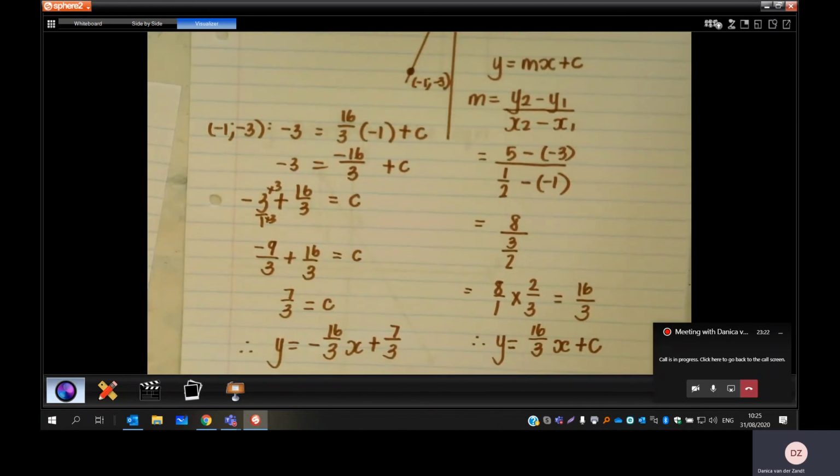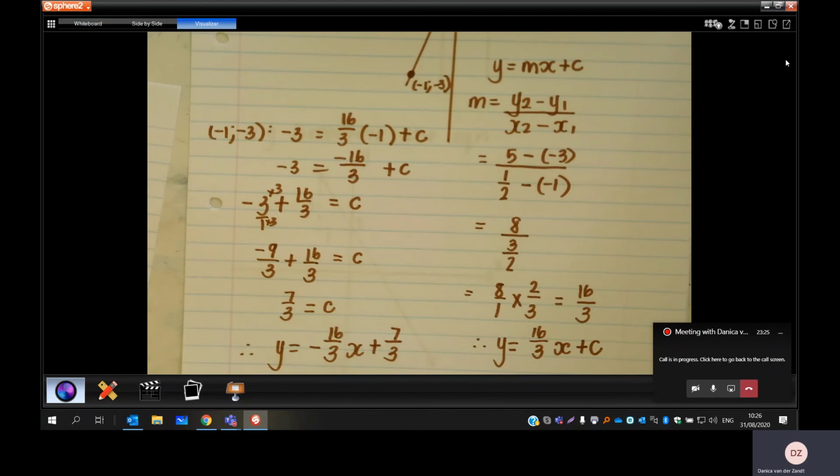So yes, I can throw fractions in there, and no, you won't always get nice whole number gradients. You have not done something wrong if you land up with a funny fraction. Any questions, grade 9s? It's the same thing we did before. We calculated the gradient, we changed our formula, we substituted in a point, and updated our formula again. And for the next two examples, that's exactly what you are going to do. I lied. The next one is a trick question. The one after that is what you will do.